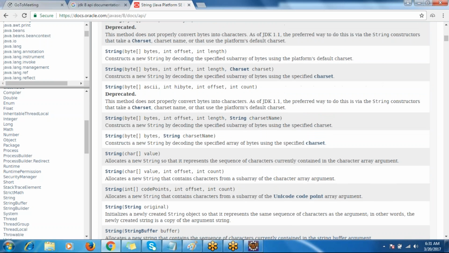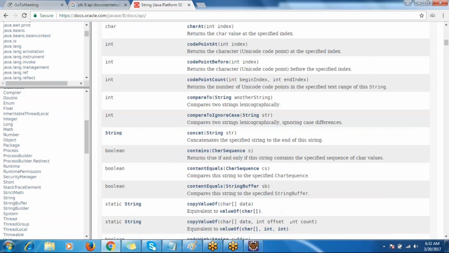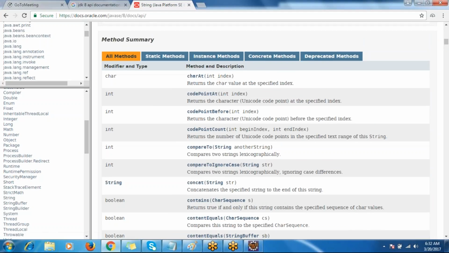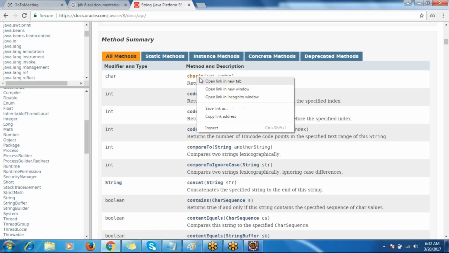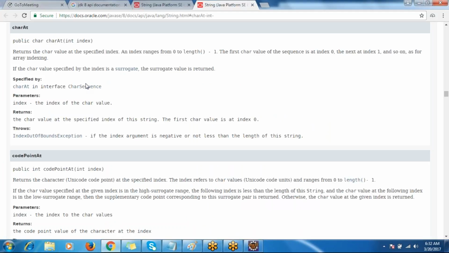Then you can see all the methods. See here, charAt returns the character value at the specified index. We have already used this function, right? Yes. So open it and it will explain clearly what it is, public char, integer, and what it returns. So they describe clearly here.